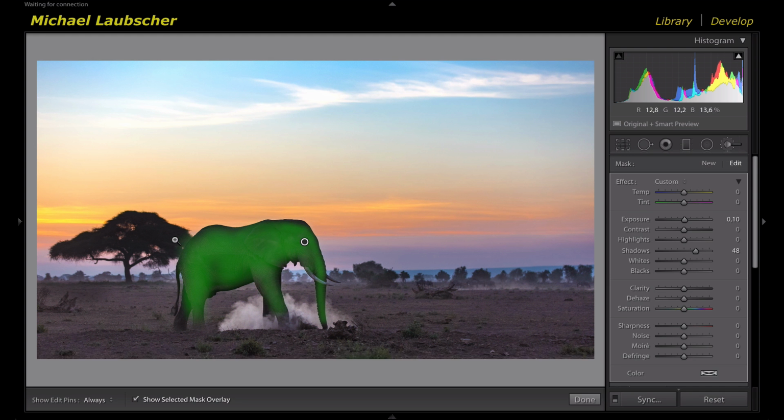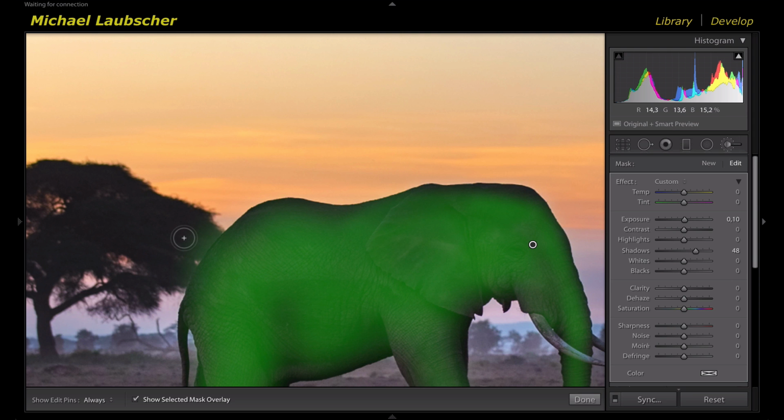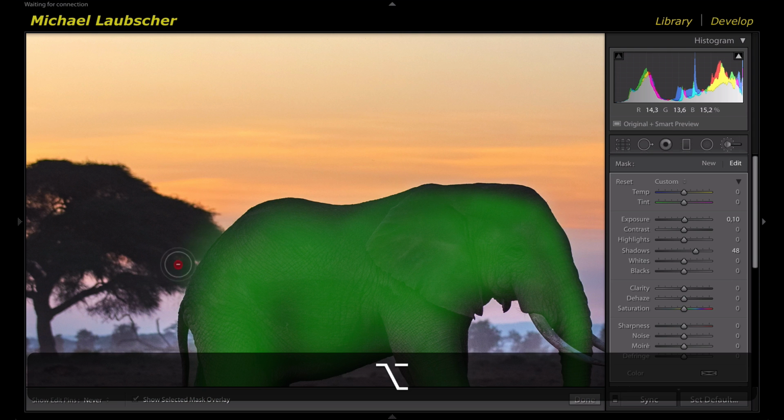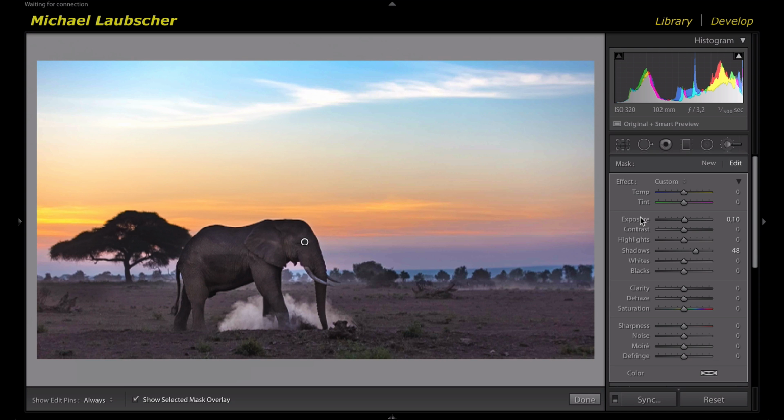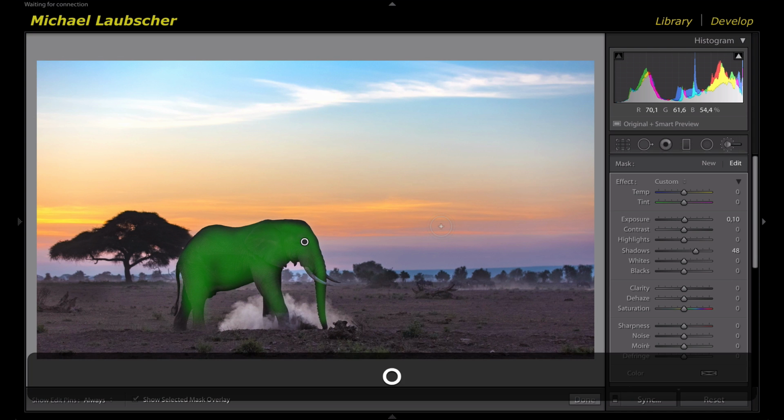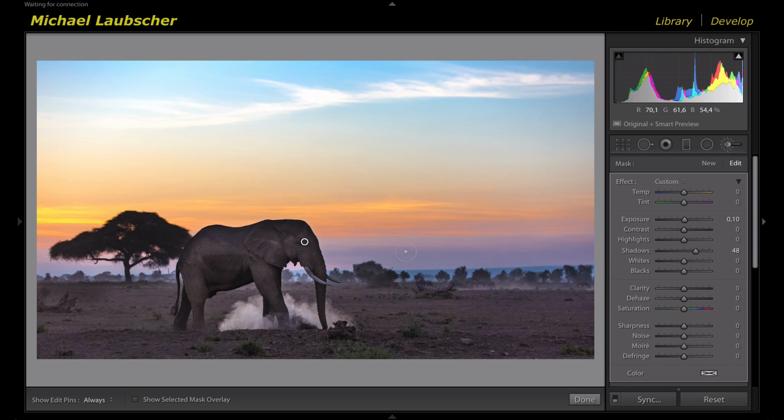Pushing and holding spacebar, zooming in, I can then go get rid of that. Pushing and holding Alt, getting that cursor to a negative, all looks good. Okay, so pushing O, getting rid of this overlay so we can actually see what we're doing.